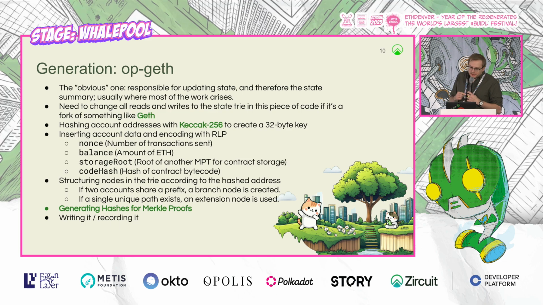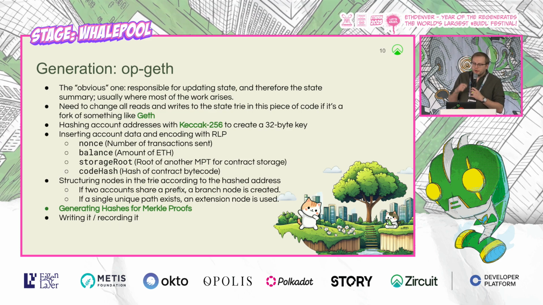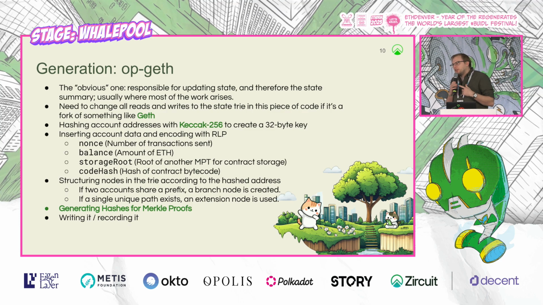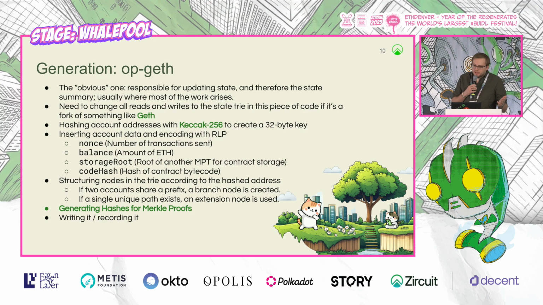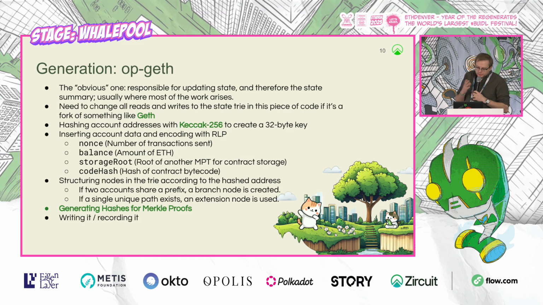You need to go into a bunch of places in geth to figure out exactly when this tree is read or written to, and update it and change it to, say, the Poseidon-based zkTrie that you care about. And it does a whole bunch of stuff. I'll go through some of it.